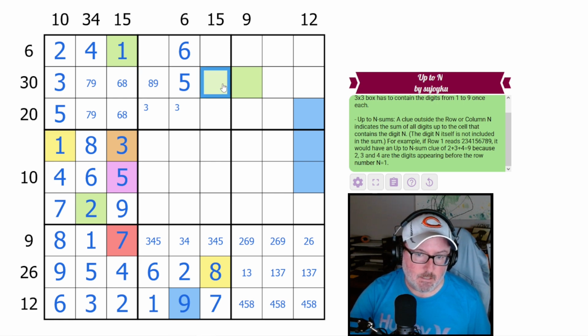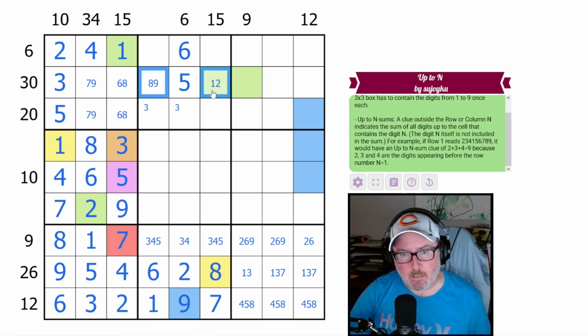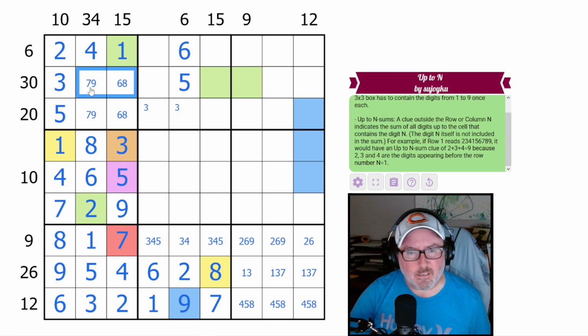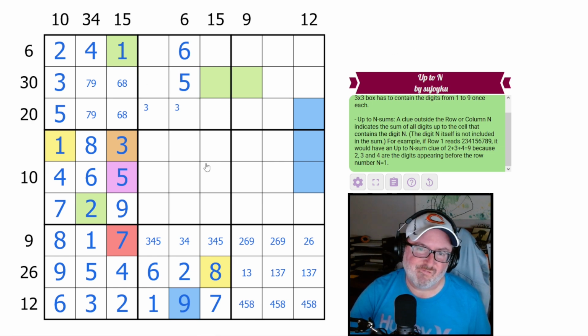And this is either a 1 or a 2. Because again, if we use both of these, it has to add to 9. Wait, I guess it doesn't have to add to 9. Why am I using that as an option? I guess I was thinking about the bare minimum, and I kind of got lost in it. No, so I guess there's probably more options there. I don't like that. Okay.